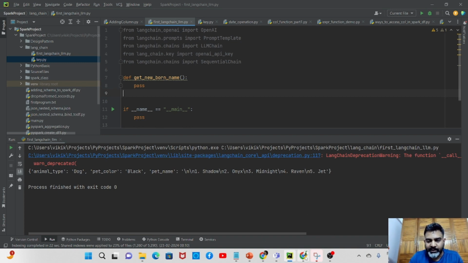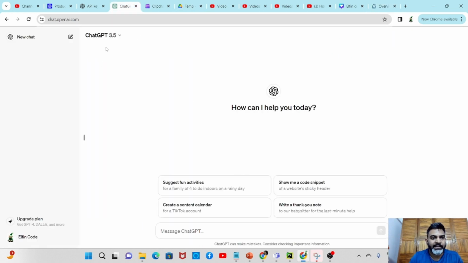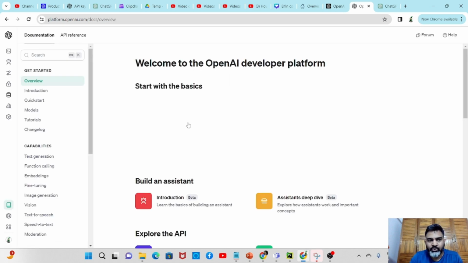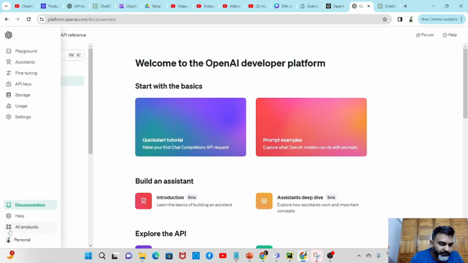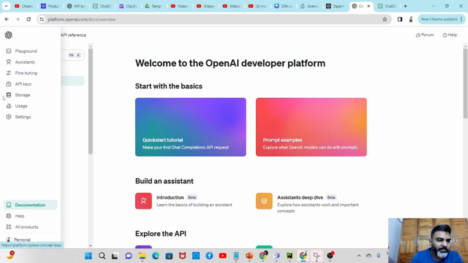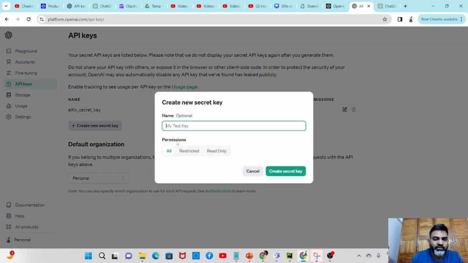So first we will do one thing. I'll just show how we can create the OpenAI key. Try to log into the OpenAI platform, and here you can see the API column. Okay, so here you need to go and somewhere here you will check the API key. It might be coming somewhere else as well for some of the users, but for me it is coming out here. Okay, so you need to go here and thereafter you need to create a secret key like this. So if it is already existing, then it is well and good. If it is not existing, then you can go and create your secret key from here.